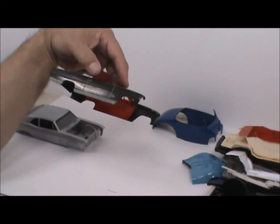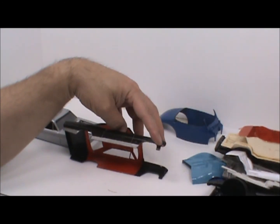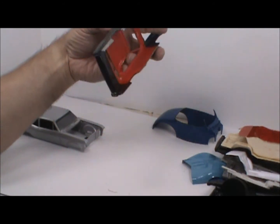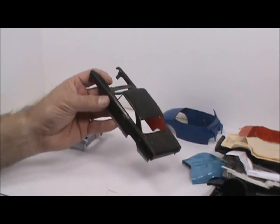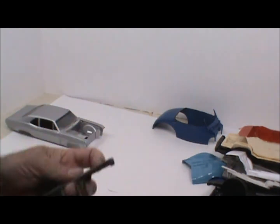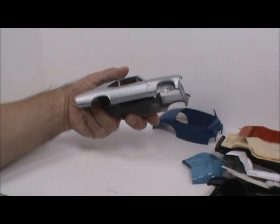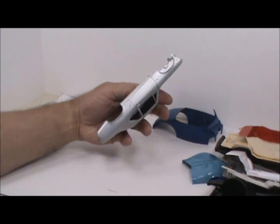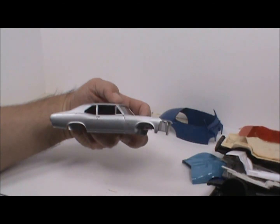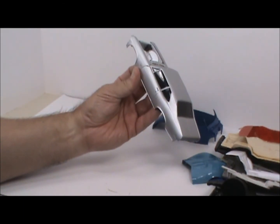This looks like a 67 Nova — the 66 has an angle on the front fender. It's one of those SS kits and I have two or three new ones, so I might be able to use this body for practicing painting or do something creative with it. It's not too bad — I might be able to pop the glass out and save it. The glass looks really good, nice smoked finish, but the body and paint need work.